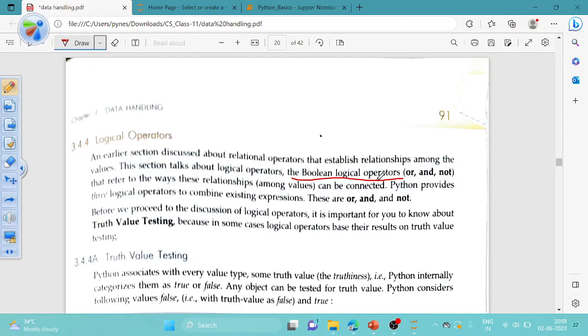See, we are having three different boolean operators: and, or, not. Okay, now why is it called a logical operator or boolean logical operator? Because all these and, or, not operators work over the boolean values.